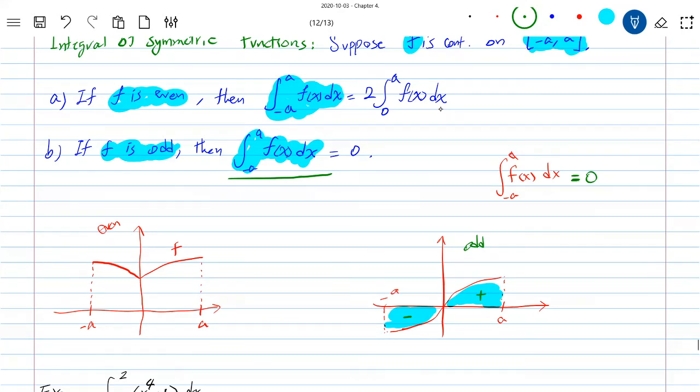And if you have an even function, this area is exactly the same as that area. So instead of going from negative a to a, what we can do is start evaluating from 0 to a. The area you get multiplied by 2. So 2 times the area from 0 to a of the function. If you're dealing with an even function, the area is symmetric, exactly the same thing. If you're dealing with an odd function, then the areas are the same value but opposite. So if you add them up, the integrals are opposite, so you get 0.